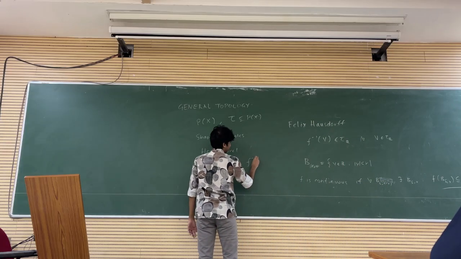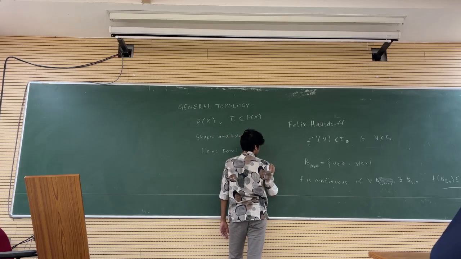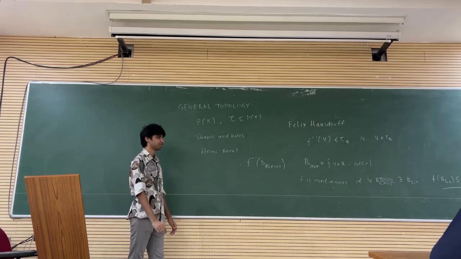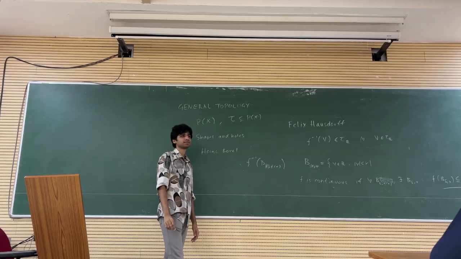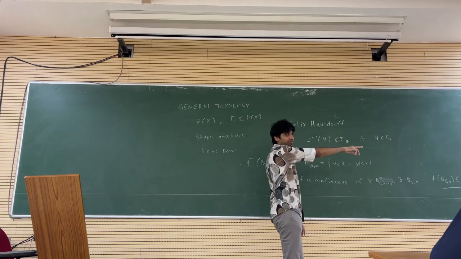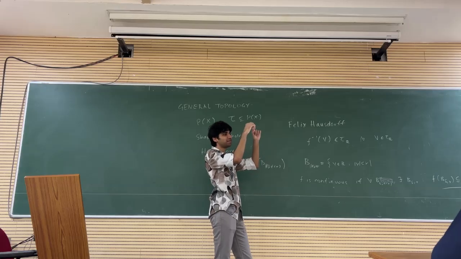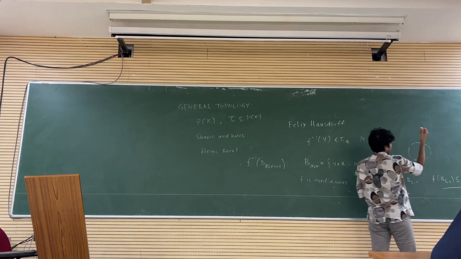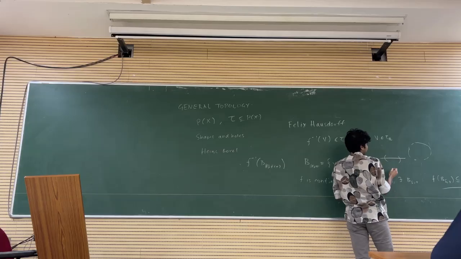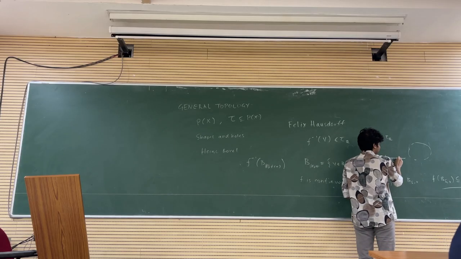Then, if I were to ask you, in this sense, what is the entire f inverse of B, what is this entire set? B delta x. What? A set. No, not a set. It obviously contains a delta ball. But the point is, anything you take here is like the nature of these balls or these localities is such that, take the real line. I had centered it around f(x), right? But for anything else, I take the function.